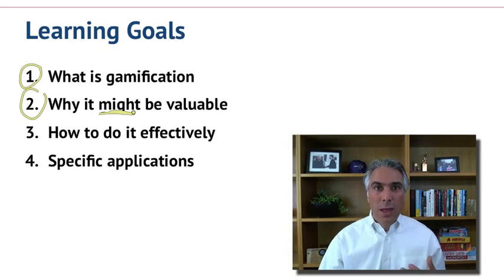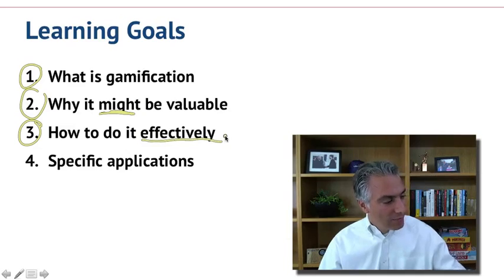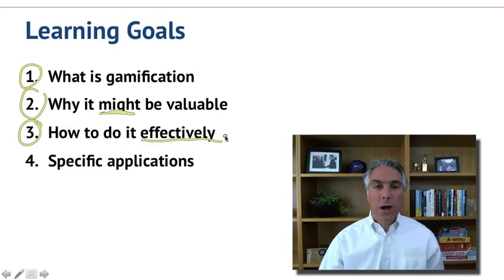And furthermore, doing gamification requires you to understand how to do it well. And that's why we have this third learning goal, to talk about how to do gamification effectively. You can understand how gamification might be relevant to a problem, but you need to understand the different techniques, the different components that you can use, and the pros and cons of different forms of gamification in order to know how to do the right sort of thing when faced with a particular situation.